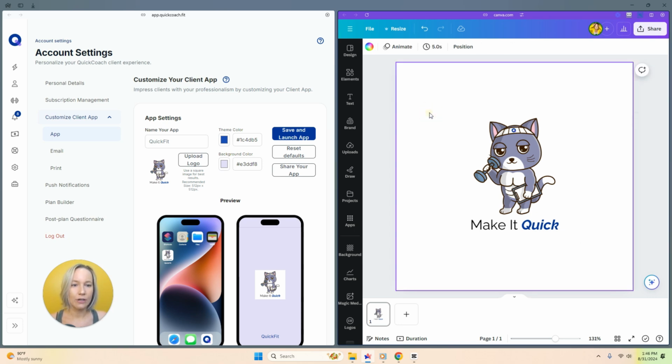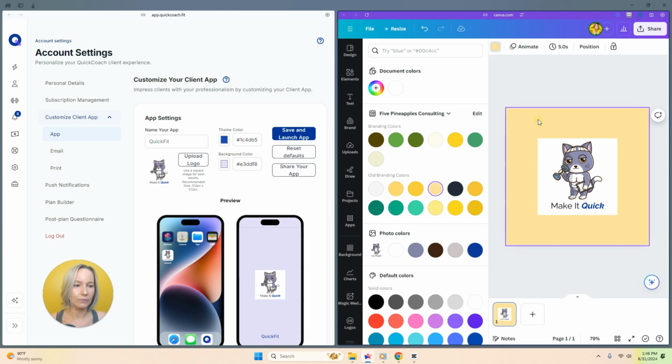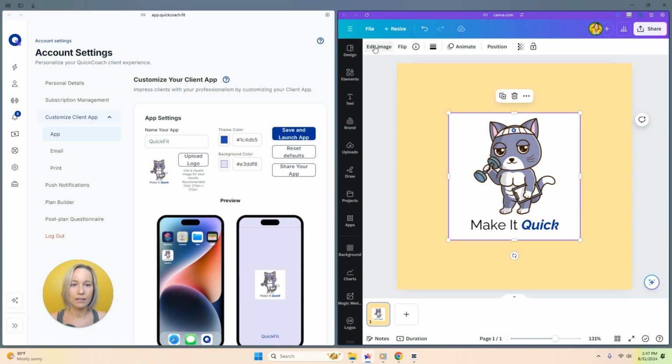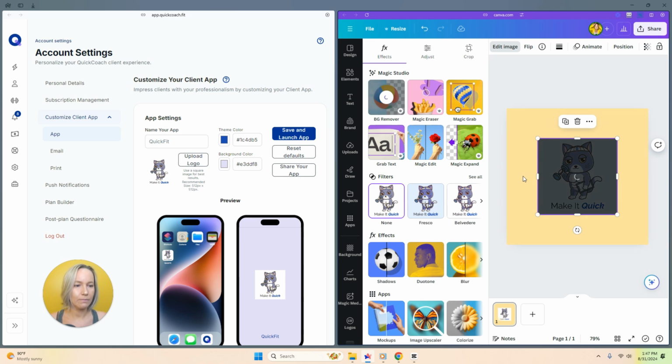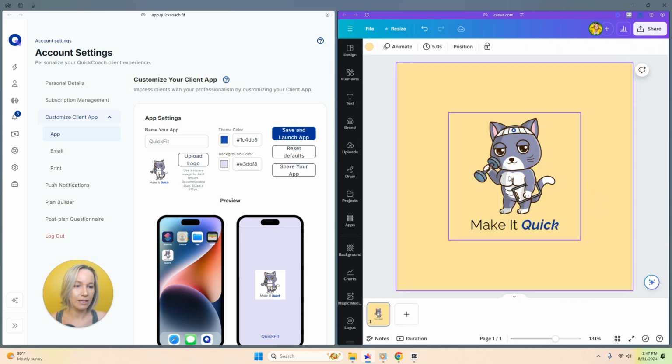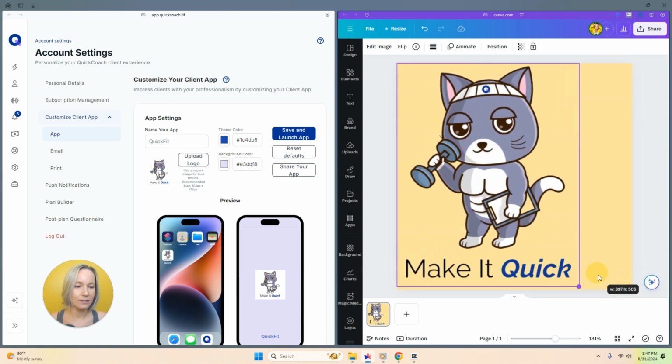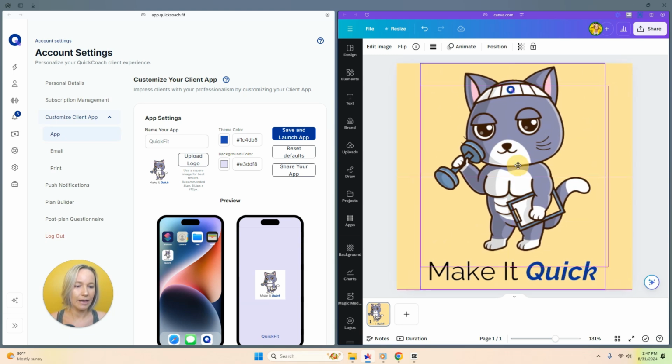So what we want to do, if I change the background color, if I click on the canvas, I can pick a random color here, and you'll see because my logo has a white background, it creates that white box effect just like here. So to remove that white background, we're going to click the logo, click Edit Image, Background Remover, and then you'll see the white background is gone. Now I'm going to make the most out of my canvas here, my logo, and I'm going to trim up that excess edges, and I'm going to make it nice and big so I can make the most out of that 512 by 512 space.